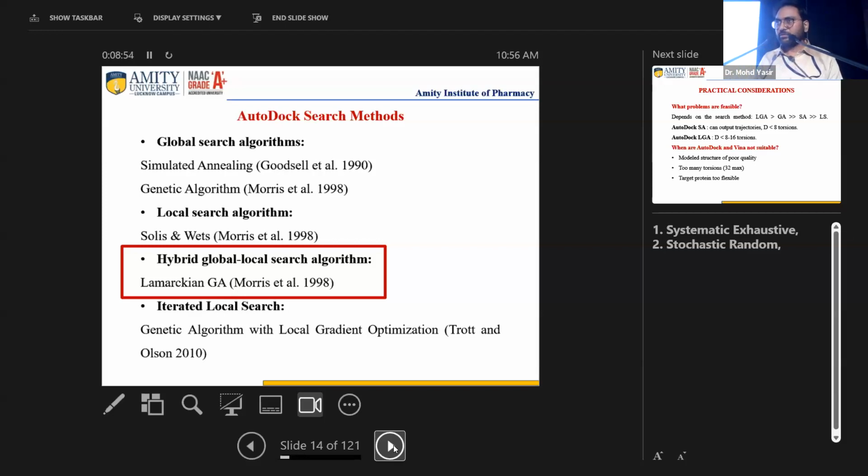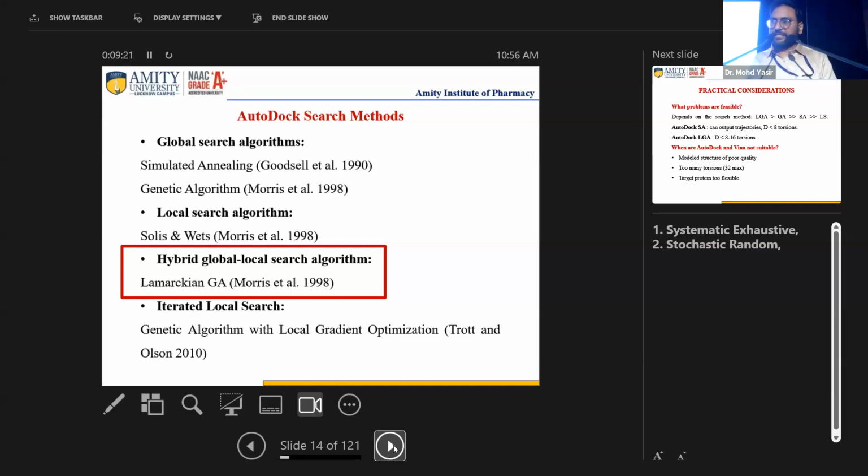When we talk about the search methods, there can be a global search algorithm. Inside the global search algorithm, you will find simulated annealing and the genetic algorithm. What is recommended is that you go for a hybrid global-local search algorithm, which will give you the best binding with the help of the Lamarckian genetic algorithm approach.